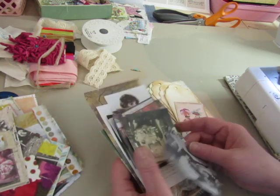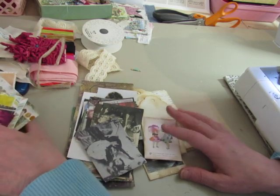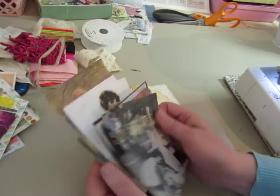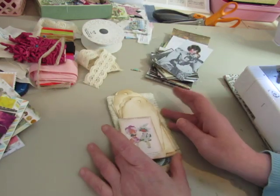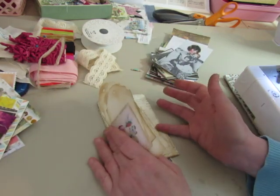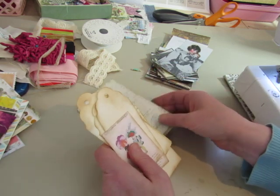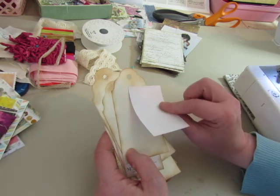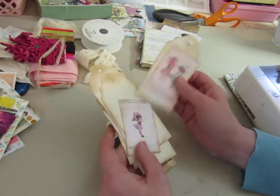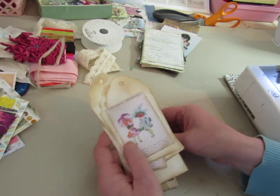but I have all of these left. So I'm going to do a little bit more today. Obviously I won't be able to finish them today, but we're going to do some more. And I have two projects prepped, and they're pretty simple. One is going to be a tag. I just took some ivory cardstock and used my tag punch and cut some tags in 2.5-inch width but varying heights. So it's pretty simple.